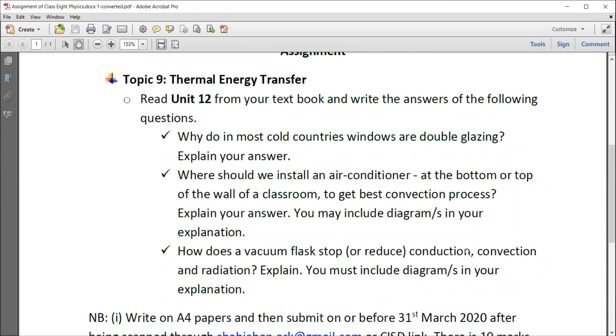So we were discussing the assignment, the first assignment. Thank you so much for joining. We discussed the first question, second question, and third question: how conduction is occurring, how convection is occurring, how radiation is working. Now, the third question we are discussing, I am explaining it more, because in this question we will apply conduction, convection, and radiation, all three together. And you will understand how the vacuum flask is reducing or stopping these three processes.